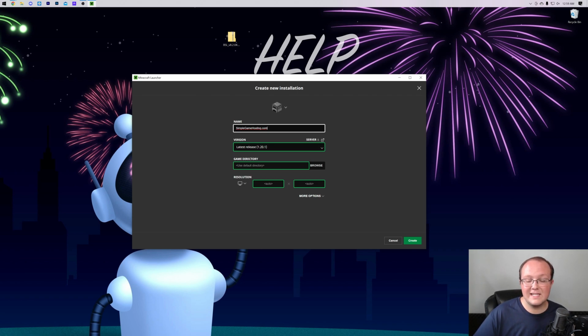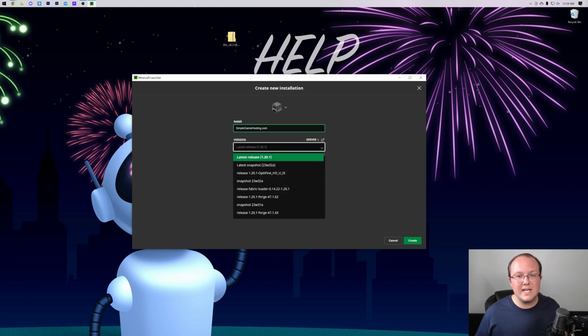But nevertheless, let's go ahead and then click the version drop-down box. Now, what you want to do here is select the version of Optifine you installed. In my case, it's 1.20.1 Optifine. It could be 1.30.4 for you in the future. It doesn't matter what it is, but the version of Optifine you want to select is the one that you installed, and for me, it's right here.